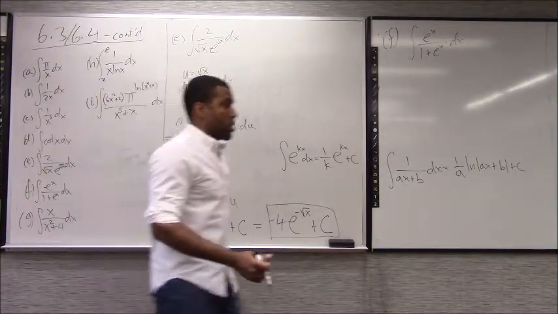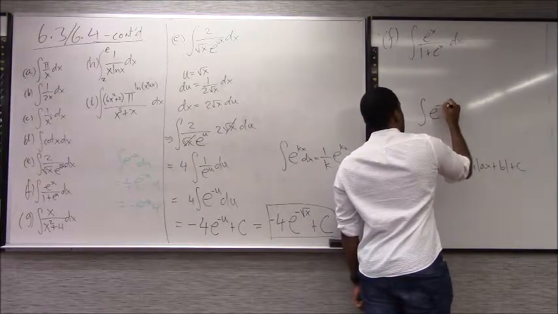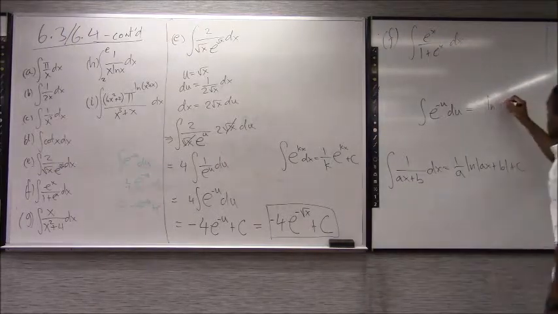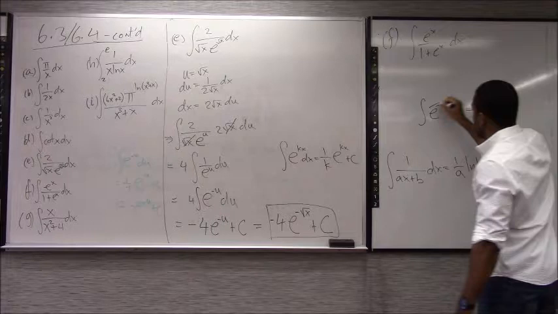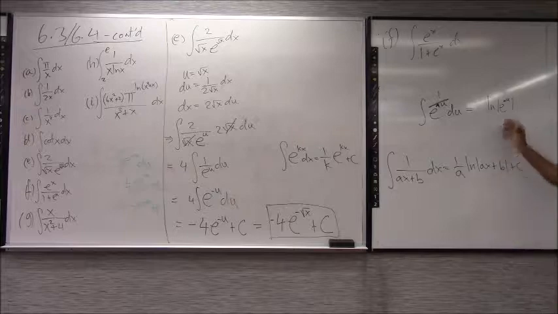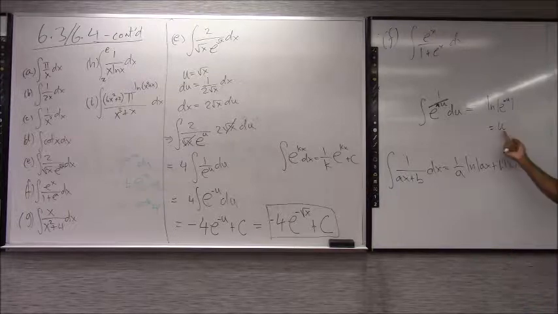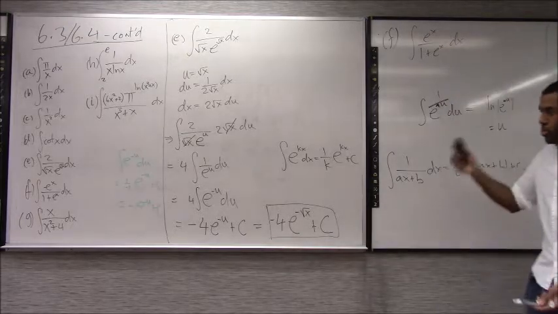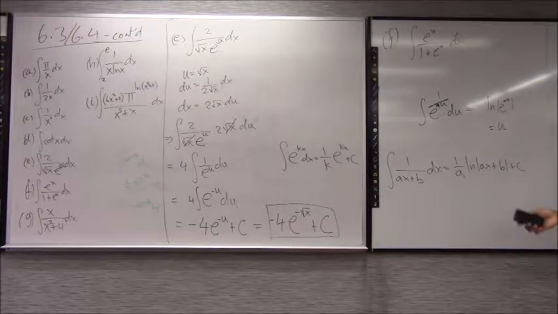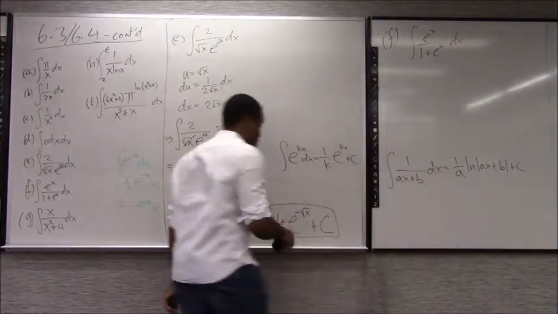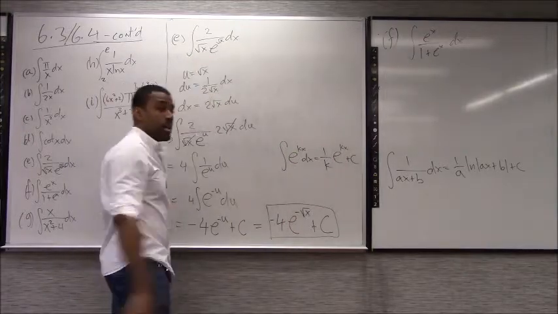And again, you can always check. This is another level of your understanding. Let's say you incorrectly believe that this was equal to ln of e to the minus, let's say you believe that this was e to the u. But what is this? That would actually just be equal to u itself. And I know that if I differentiate u, I'm not going to get that, right? So it really doesn't even make sense. Once you make that mistake and have an answer, the answer is not going to make sense. But you can check for yourself. If you differentiate this, you will get that.